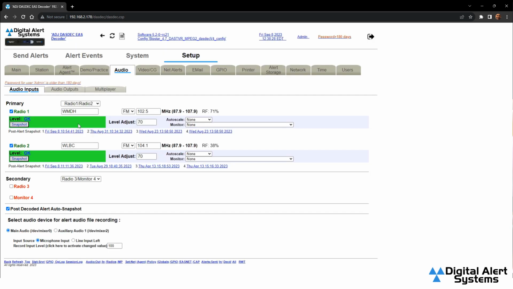After logging in, we will start with the audio section. And as you can see, I have already navigated to the Setup, Audio tab, and the Audio Input Setup Input tab. With this tab, you can see that I have two radio sources configured. In this case, it is my LP1 and my LP2. They both have a good RF signal, and decoding of that signal is in the green and listed as OK.